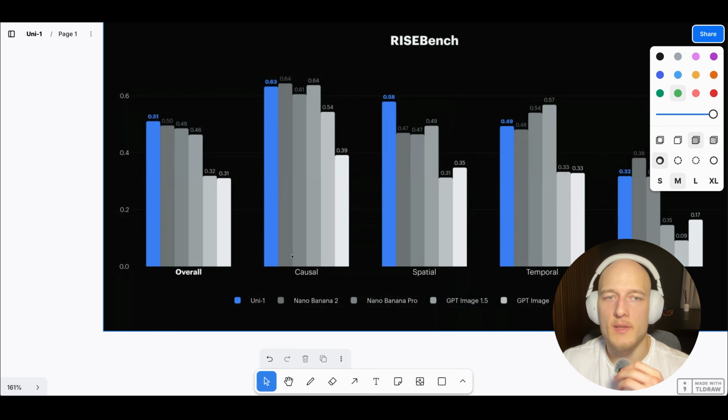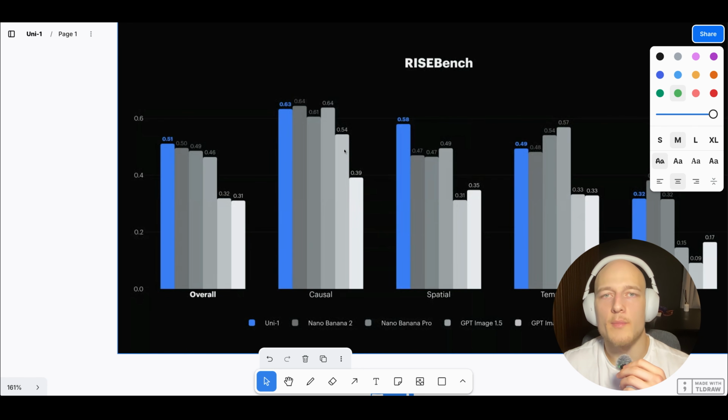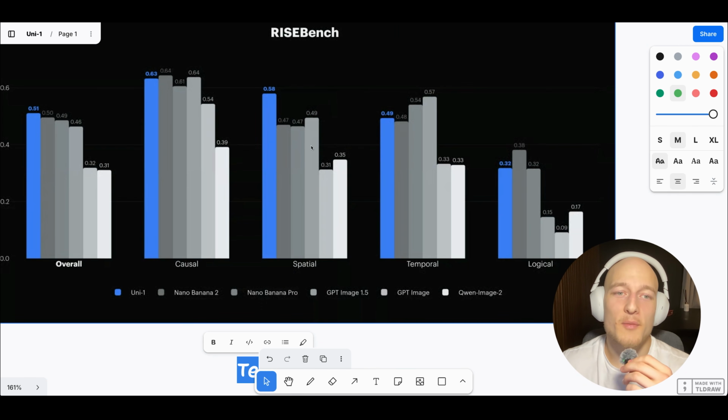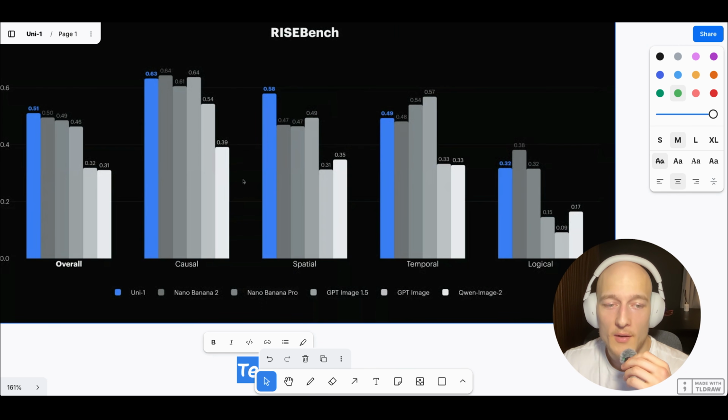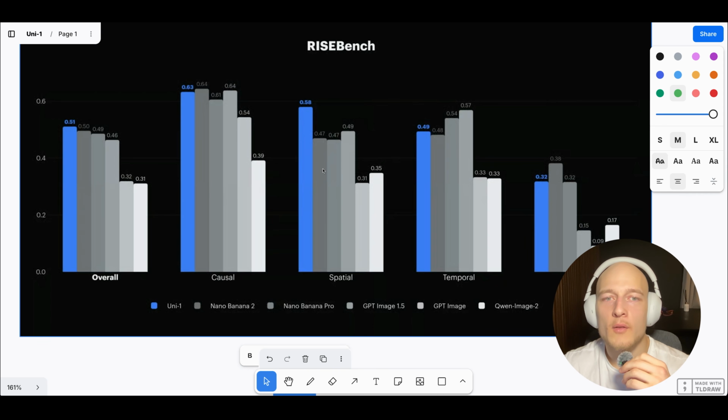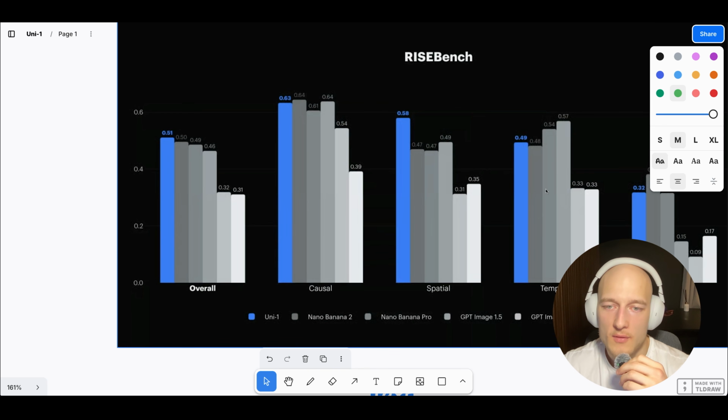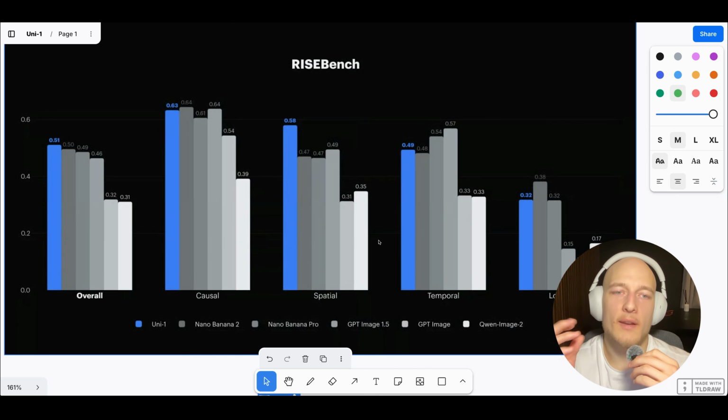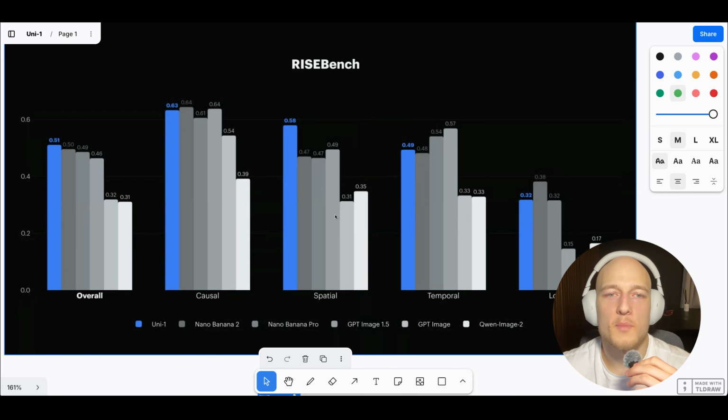And this benchmark basically predicts how forces change objects. So that would be something like ice cream melting under sunlight or a car after a crash. But apparently in the spatial benchmark, it completely dominated all other models. This is what made it go ahead in the overall section. So spatial is basically its understanding of geometry and viewpoints. So let's get to that next and let's see what this model is actually capable of.